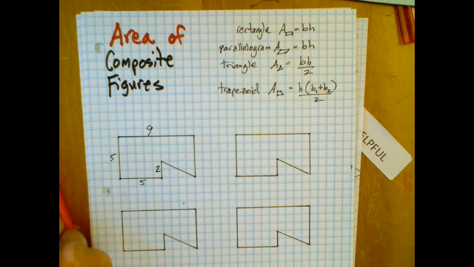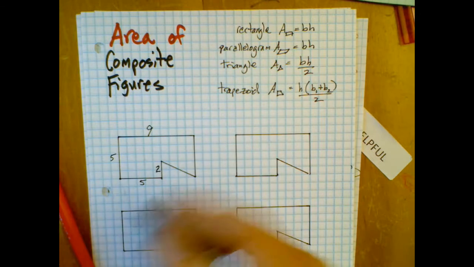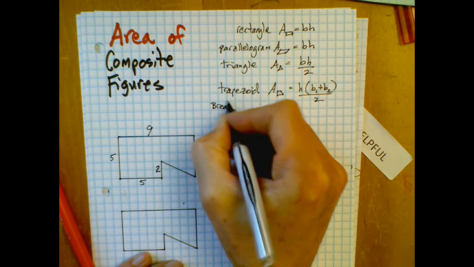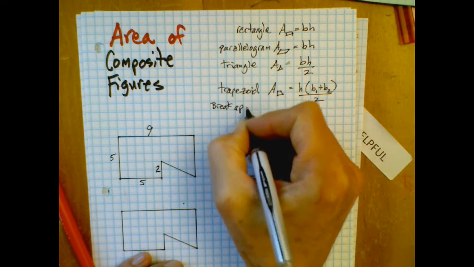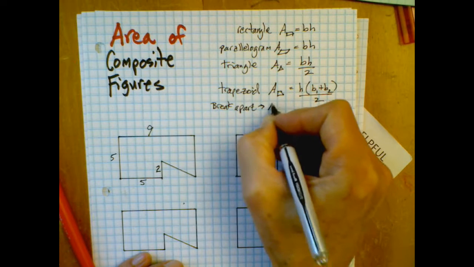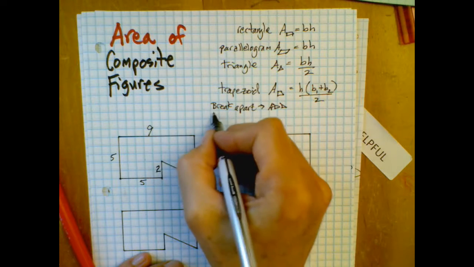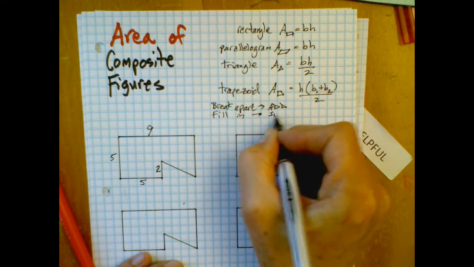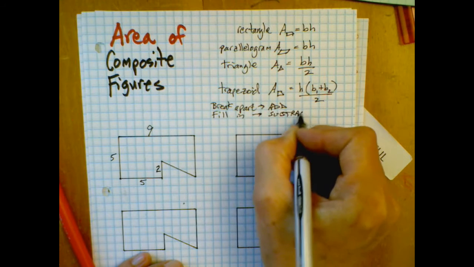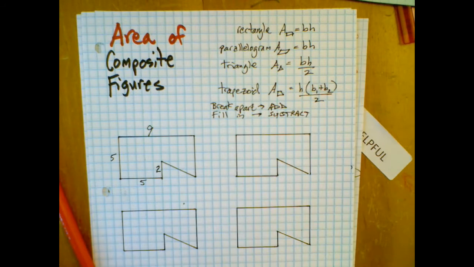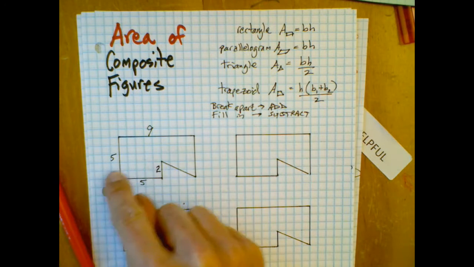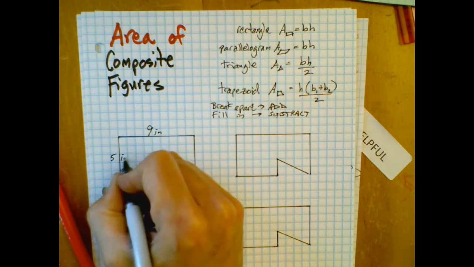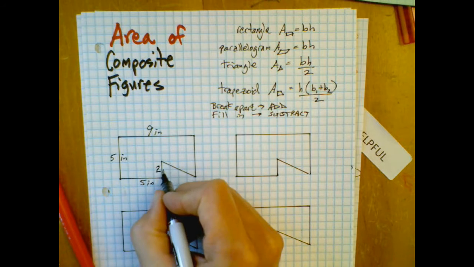So one of the things that we discussed is there's two approaches here. One is break apart, then add. The other method we discussed is you can fill in and then subtract. So we'll see in this example we have lots of different options. So here's my original shape, and then I have some measurements around here. We'll say all these measurements are in inches. And let's proceed from here.